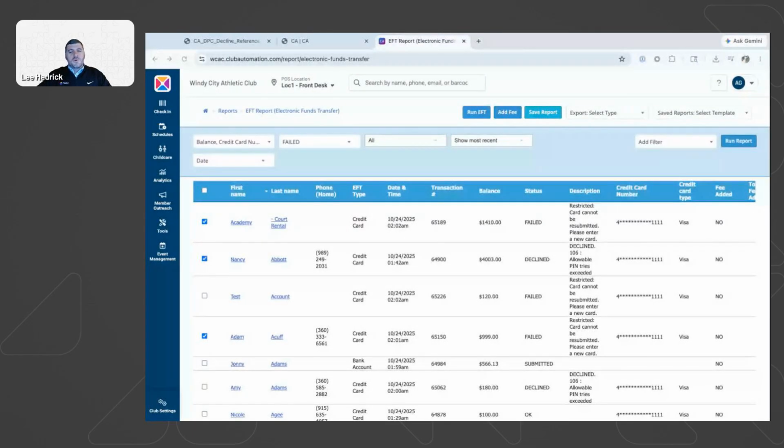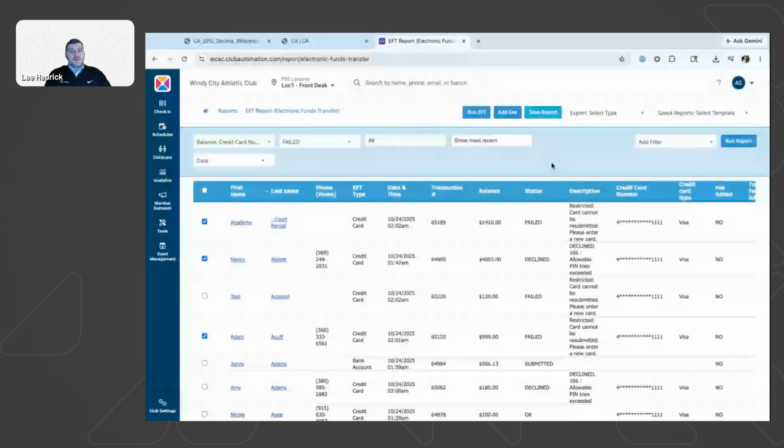Also kind of talking through here, you will see occasionally a description like, hey, invalid card year, which as we talked about on our first reporting pre-EFT, is their credit card is expired. Just want to call out that Club Automation does offer a tool to proactively manage credit card expiration. It's called our Credit Card Auto Updater. If you're not familiar with that, you can reach back out to your account executive or even our support team to see about that tool, which can automatically update cards on file so that they will run. Theoretically, even though that card data is expired, it will still extend that out and allow us to process on that. So, Credit Card Auto Updater.